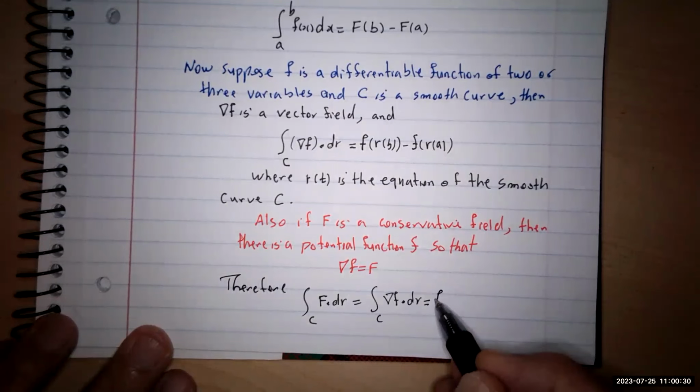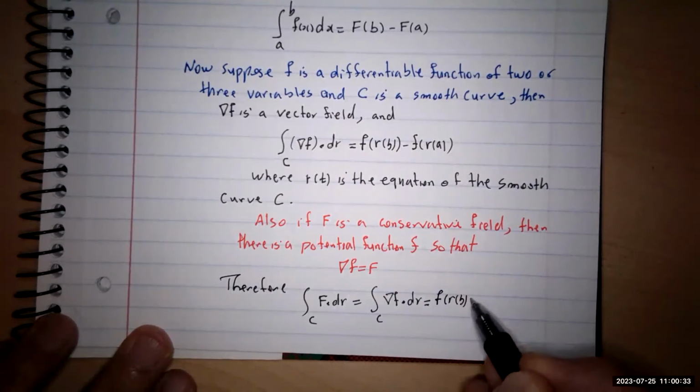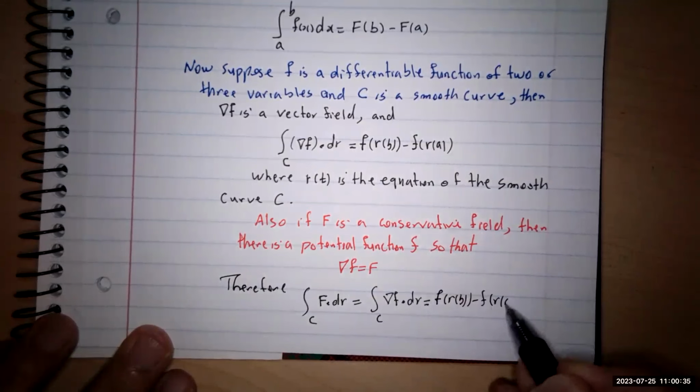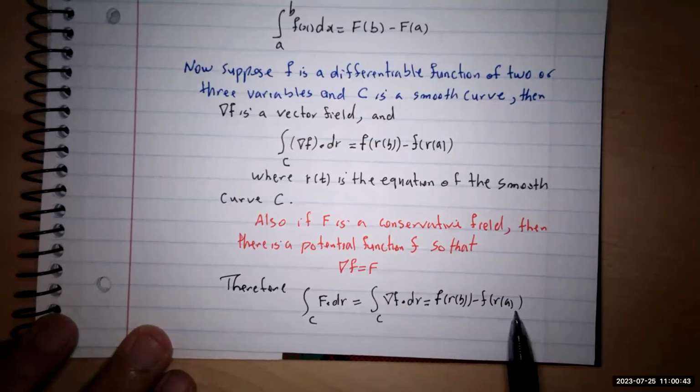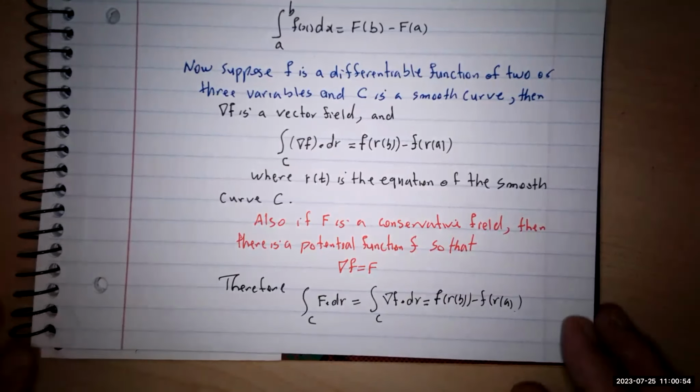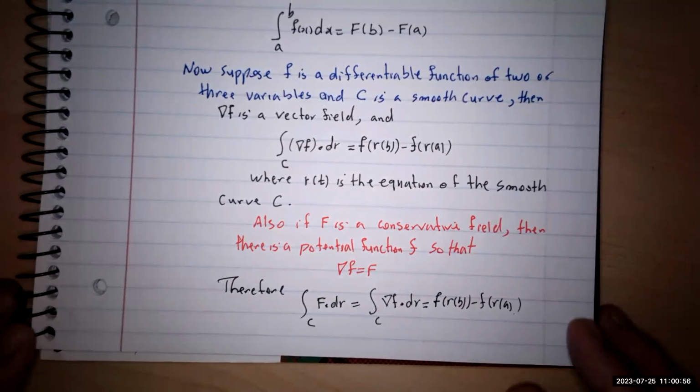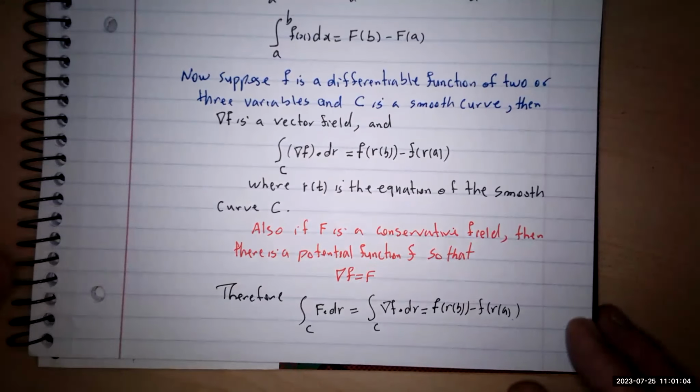So quickly, that gives you results, and you don't even have to integrate. You know that the result is going to be the value of this function at the endpoint. When F is conservative, you already got the potential function, so you don't need to integrate. You just find the value of the function at the endpoint, and then you're done. That's just the version of the fundamental theorem of calculus that we can extend to functions of two or three variables. So that's the plan. Now, you can prove it in 2 seconds.